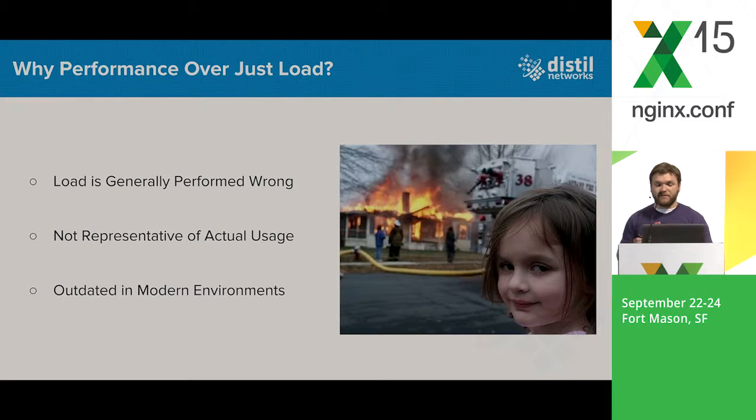Some of the biggest reasons we found why load testing isn't enough is because, in general, load testing is performed wrong. Instead of load testing individual components or pieces of your application, you're just going to the outermost facing piece, firing a bunch of traffic at it, and saying, oh no, this is where my system falls over, and that's the only piece. So you're not actually stress testing or getting information about the components in your stack. You're just getting that outside view of, this is the very most I can handle, but not really knowing how everything else interacts. It's not really representative of actual usage.